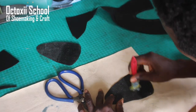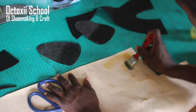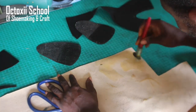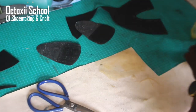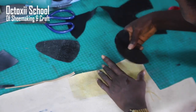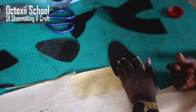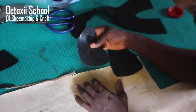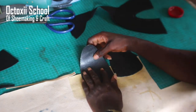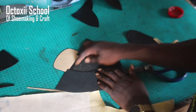After arranging that, what I'm going to do is make the top half of the tongue a bit thicker. Remember I said 1.2 is the thickness of the leather I use for this project. I need to make it a bit thicker, because I want a project that, whenever we're done with it, will be able to stand and retain its shape. So I glue it. The thickness of the lining leather I use is just 0.8, so in total we have 2.1 in thickness of leather. So I've joined that in there.